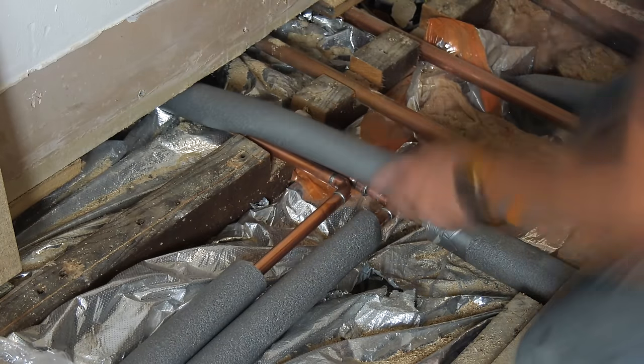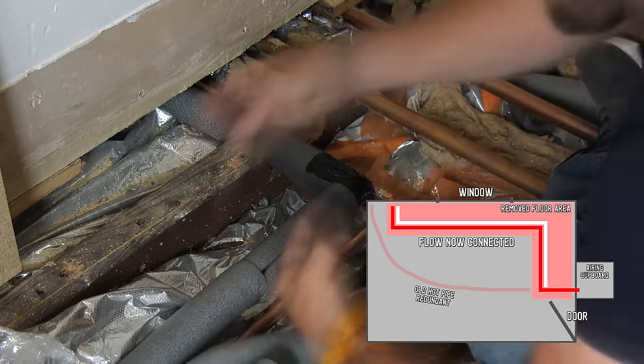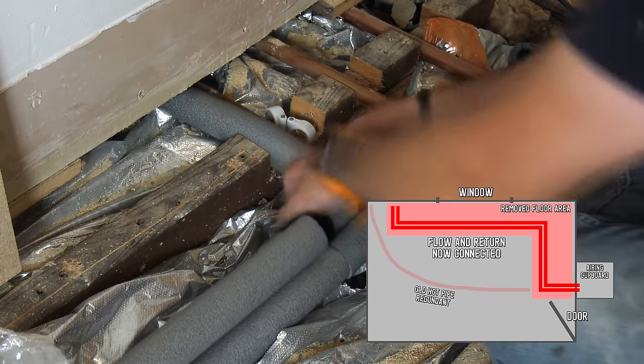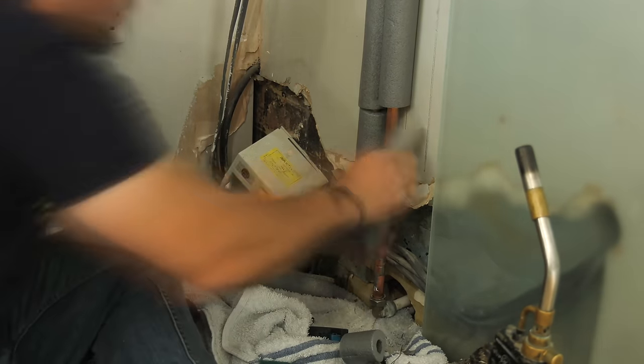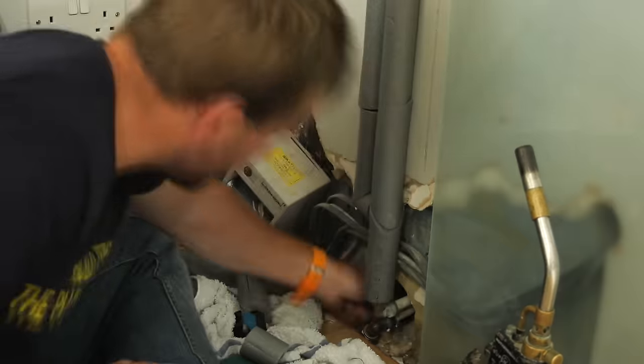Now was the time for me to pop downstairs and do my final connections. So here I'm doing the final connections to get the hot water pipe connected to our old flow, and also our return pipe connected as well to the pipe that we've installed down in the airing cupboard earlier in the video. And also I'm getting the spur off to the kitchen installed downstairs. That connected really nice and easily and I was really happy with it.